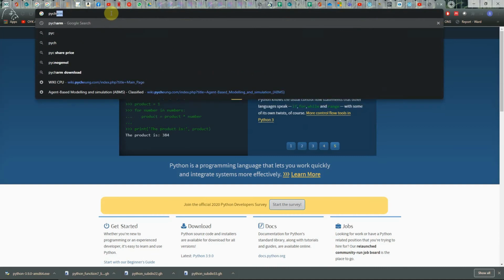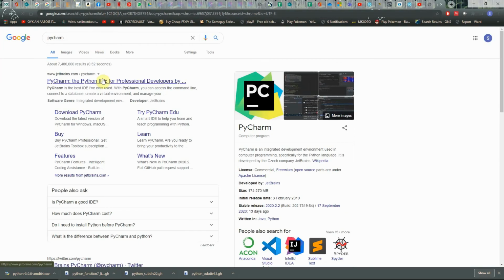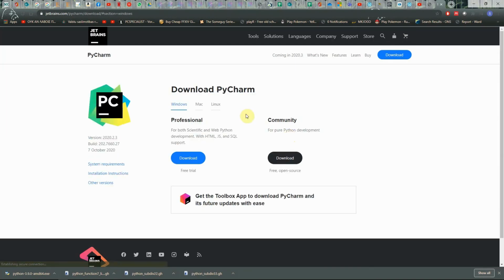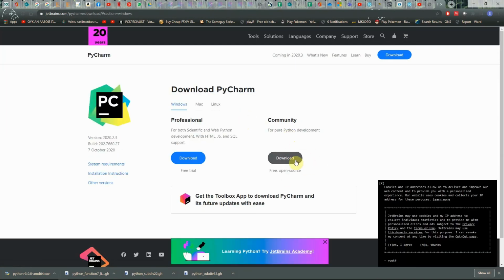So a good IDE is PyCharm. You can download PyCharm. There's a free version. You don't have to get the professional version. So if you're going to download PyCharm, you can get the community version, which is a free open source program.